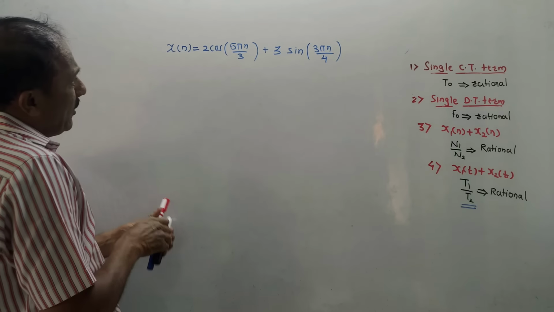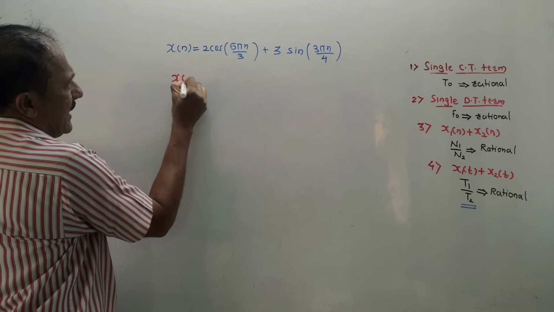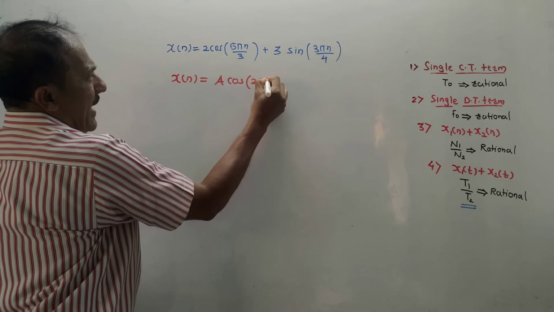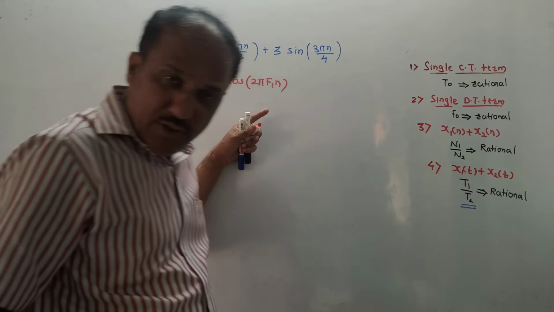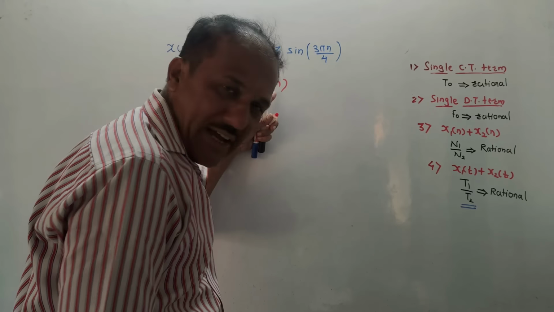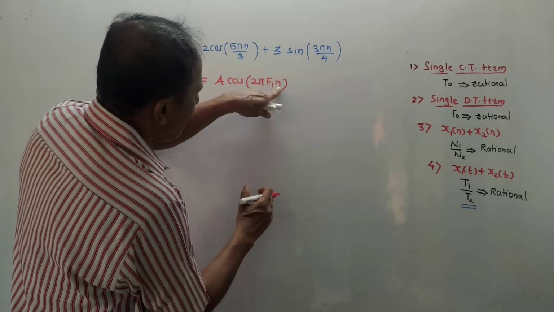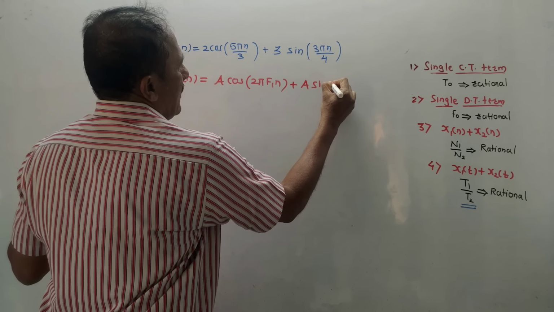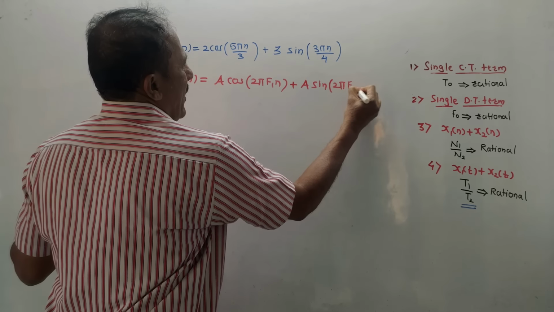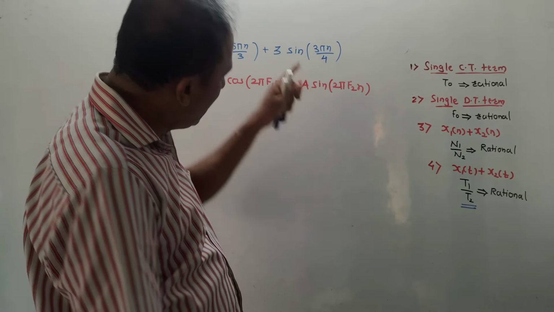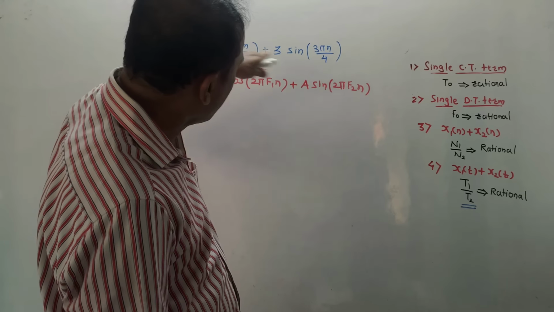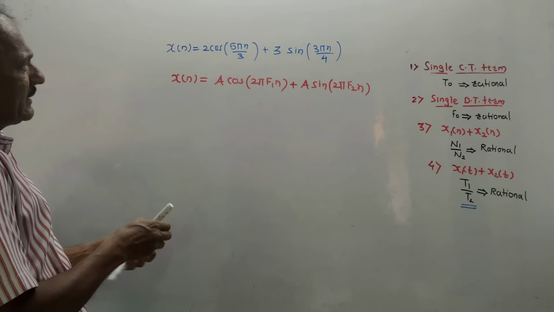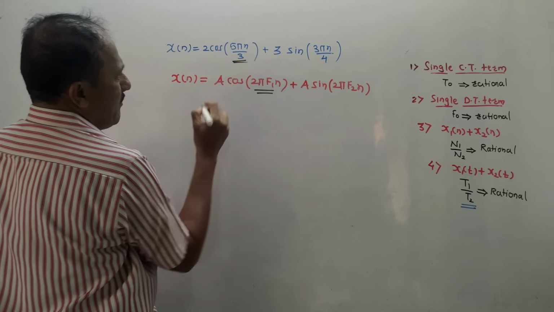Now, first of all, related to the given equation, I need to write the standard equation like A cos 2 pi f1 n. Very simple. Earlier for the CT signal we were using 2 pi f1 t, 2 pi f2 t. Instead of that, I am just using 2 pi f1 n, plus for the second term I can write A sin 2 pi f2 n. Similar to the earlier case, the only difference is in place of t I am using n because the given equation contains notation n. Now like the previous case, compare the bracket terms. So I will have to compare these two terms.